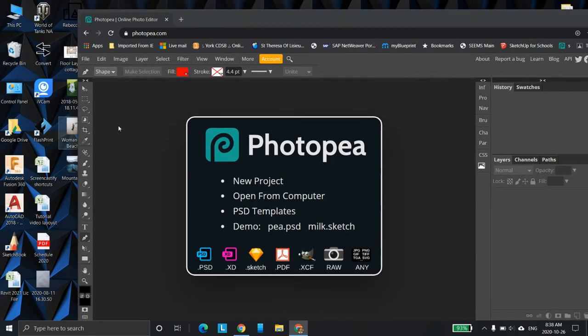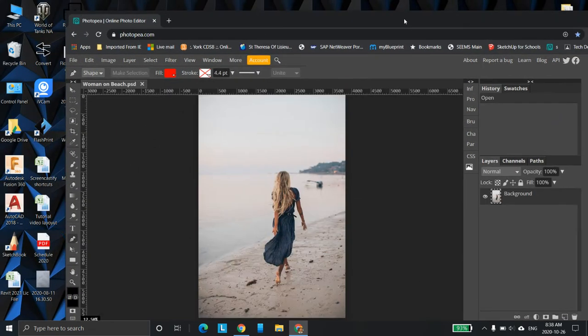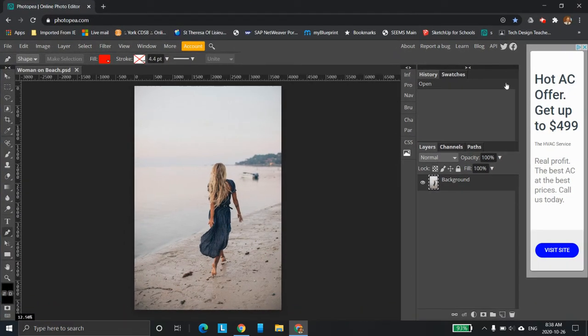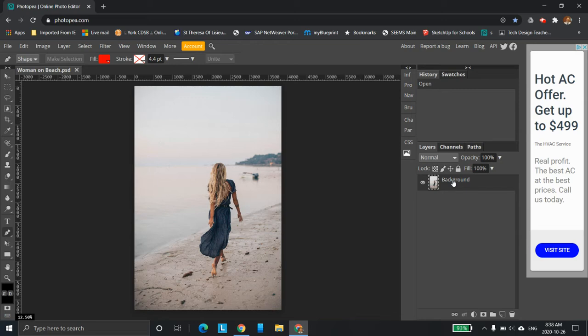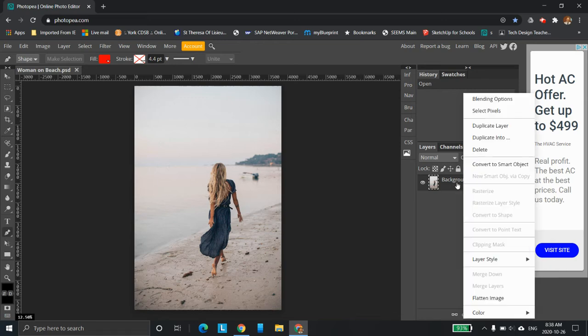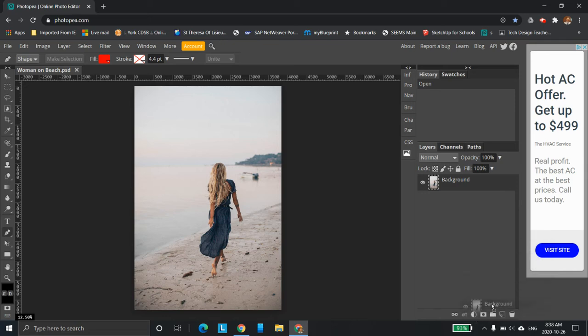I'm going to bring in this image, and I'm going to name the background. So first of all, I'm going to duplicate the layer. I'll come down here, and there's a couple of different ways you can duplicate. You can drag it down here. It's easy enough, and you can see this little icon right there, the one beside the garbage bucket. If you grab that, it'll make a duplicate layer. And so we're going to double click this one, and I'm going to call this one non-destructive.